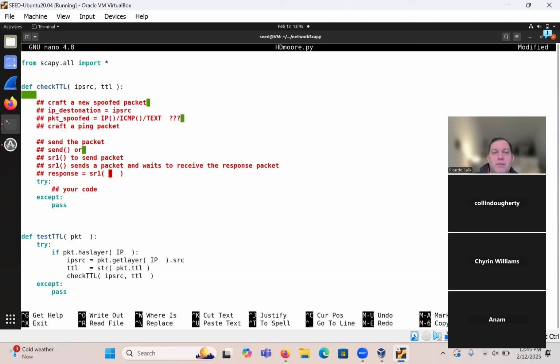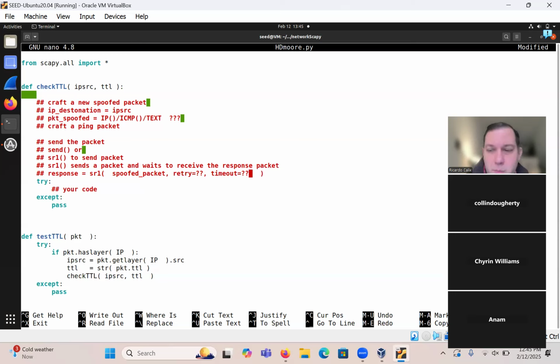In SR1, you have several flags that you can define. The first thing is obviously the spoof packet goes here. And then there are other parameters like retry, also timeout, and I'm sure more. So play with those.